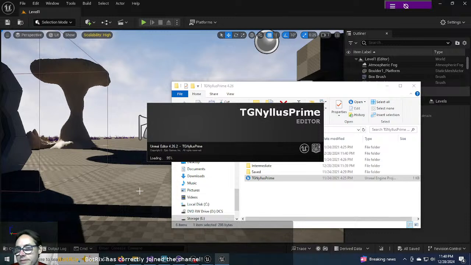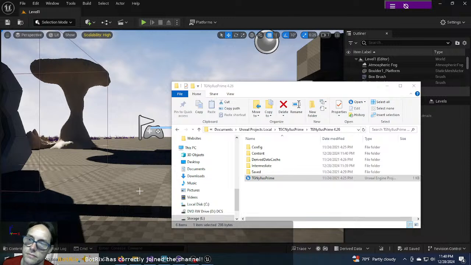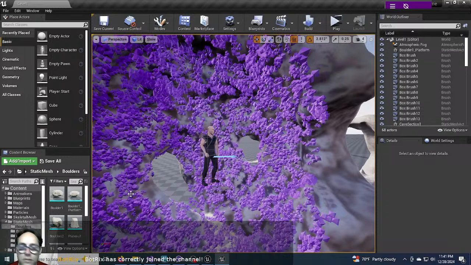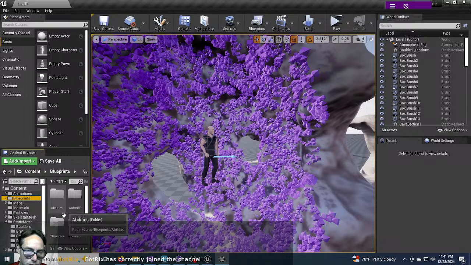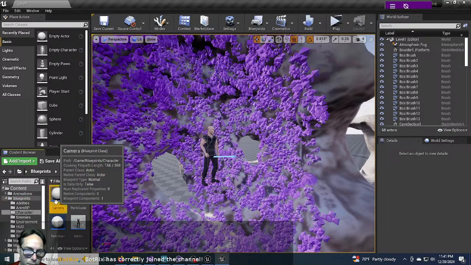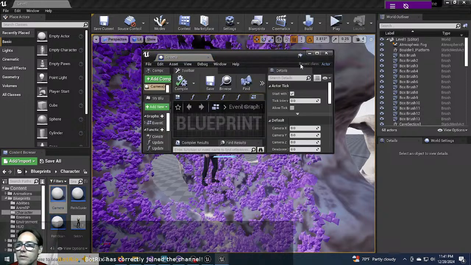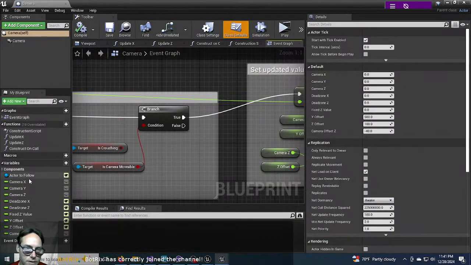Come on now. Let's look at the camera for this. Blueprints, character, camera. This camera. Where are you at?